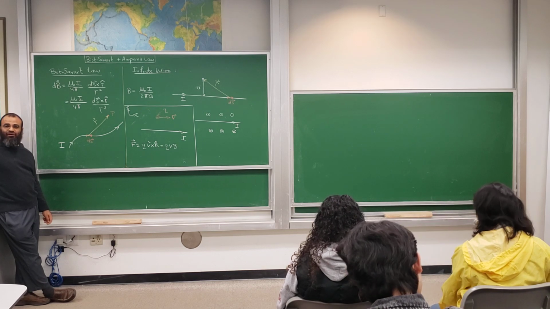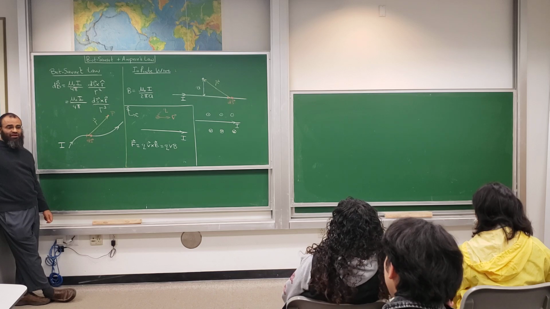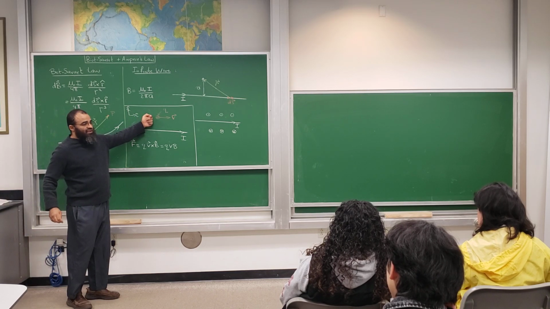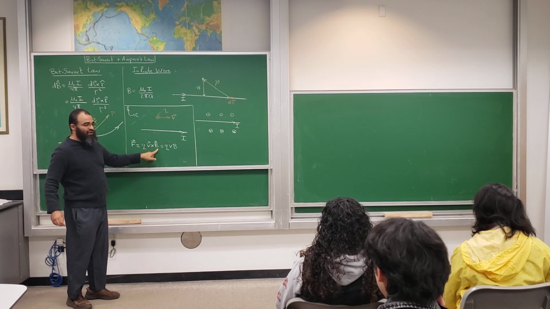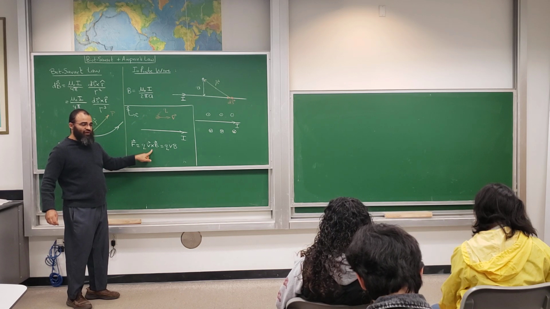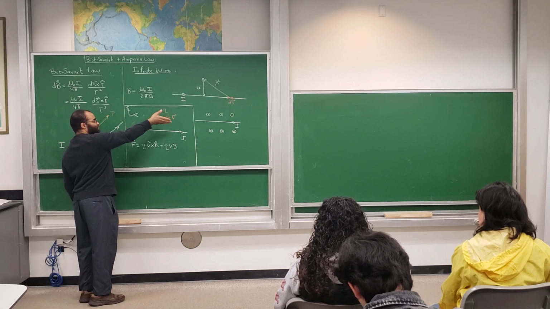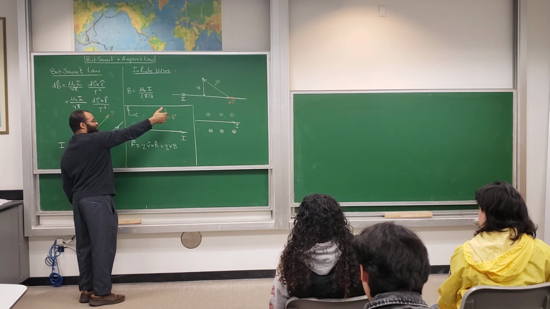So we have to learn how to use our right hand to figure out the direction of the cross product. The magnetic field again is coming out. The velocity is this way. You need to curl your fingers from V towards B. V is to the right. There are many ways to orient your fingers to the right, but I need to curl my fingers toward B.